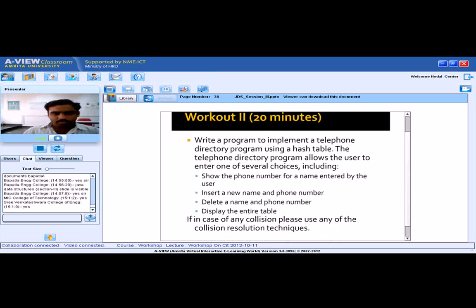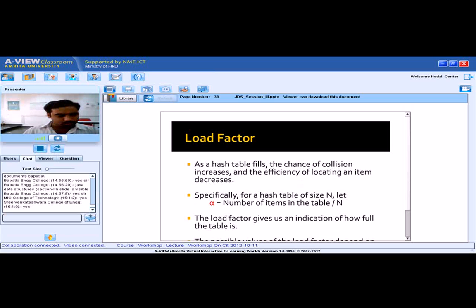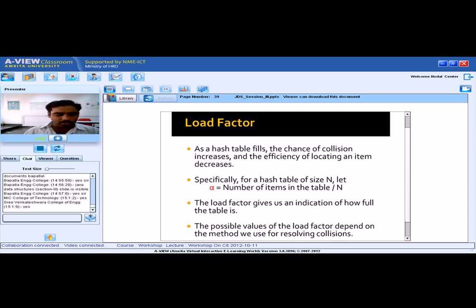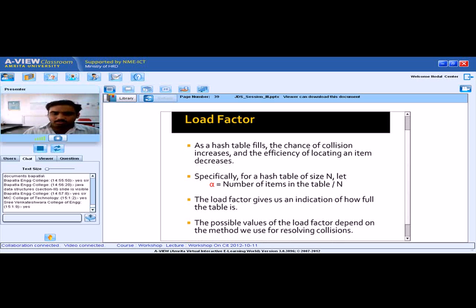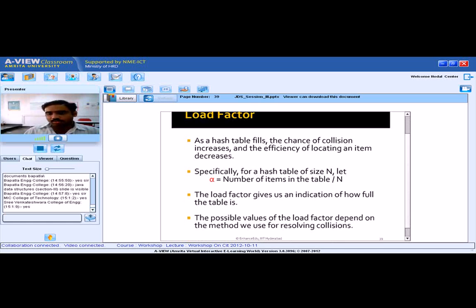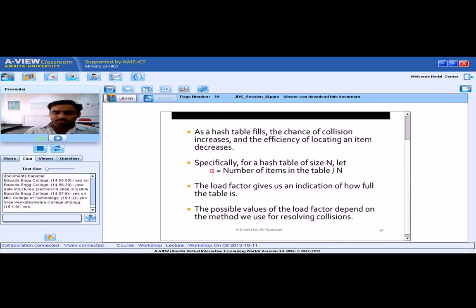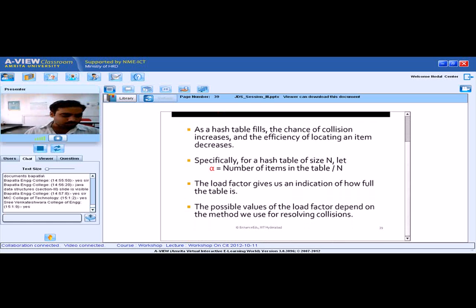Next, we'll look at a topic known as load factor. What is the load factor? Load factor is the ratio of the number of filled slots to the total number of slots. Where is it useful and why? Even though you are considering a good hash function and a good hash table size, we are not sure that there is no issue of collision.